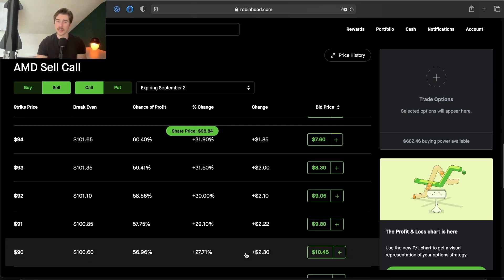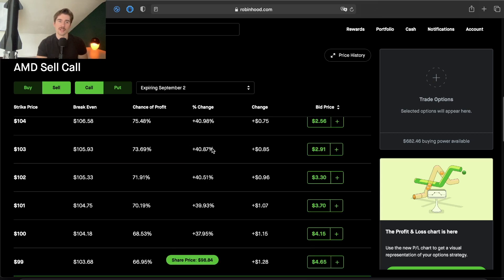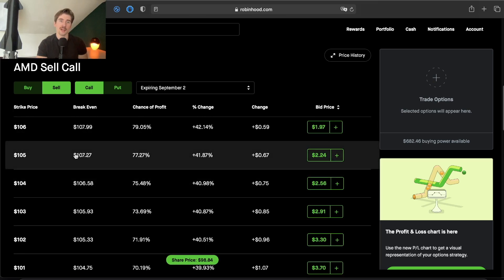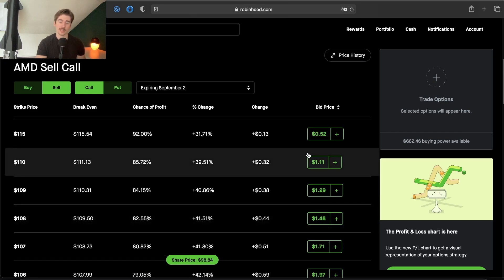If we went with a $90 strike price, yes, we'd get paid $1,045 — but this option only has about $160 worth of extrinsic value, which is almost nothing because it's so deep in the money. The same thing happens when you go out of the money. If I sold the $105 strike price, this option pays me $224, which is all extrinsic value since it has zero intrinsic value. And the further I go out of the money, the cheaper these options get — selling at $110 would only pay $111 in credit. But the great thing about an out-of-the-money option is it decreases the odds of having to sell your 100 shares.